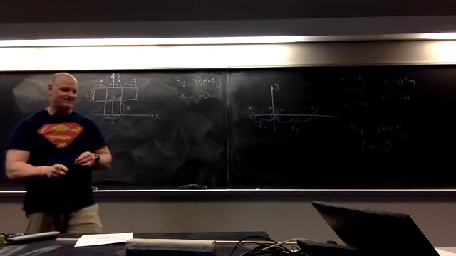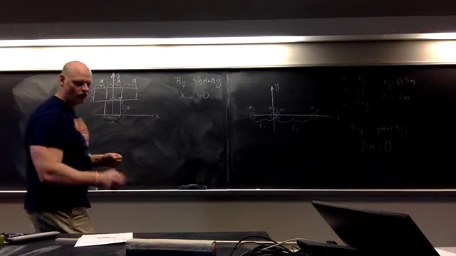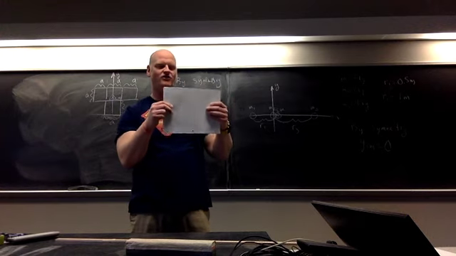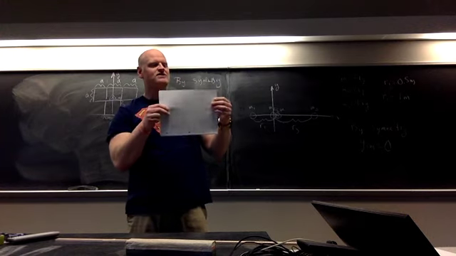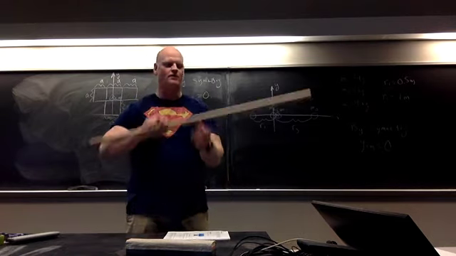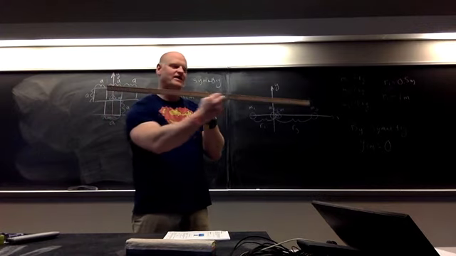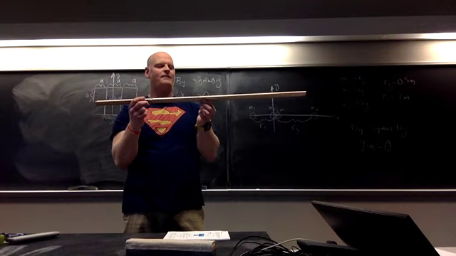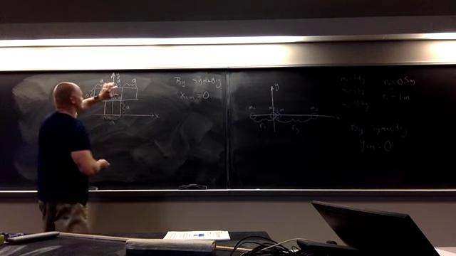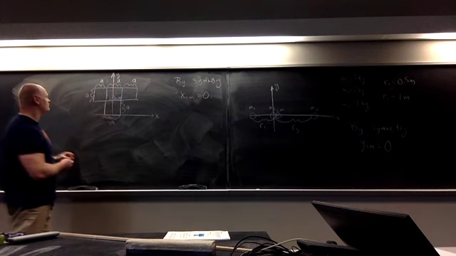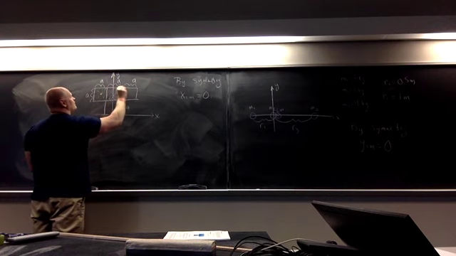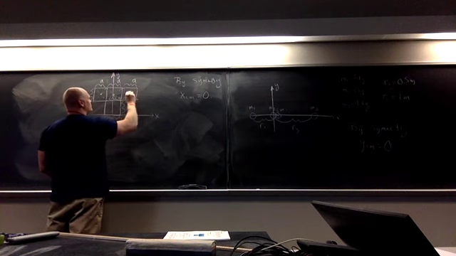Now, even though these are technically continuous objects, these are what we would call regular objects. So an object such as this paper, as long as it has a uniform density and a uniform shape, it turns out that all the mass is concentrated at its geometric center. So if I'm looking at this paper here, or this ruler here, as long as it has uniform density, the location of the center of mass will be at its geometric center. In these cases, since all of these are simply squares, they all have uniform density. What that means then is the location of the center of mass of each of these objects will simply be at the geometric center of these objects.